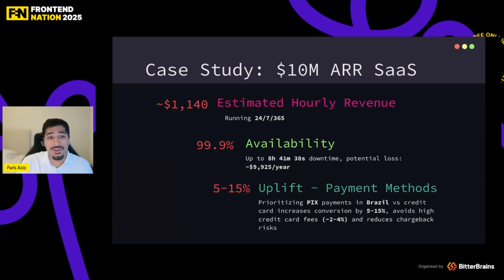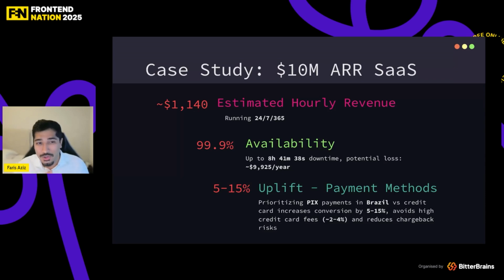Even in scenarios where you want to optimize for savings based on fees, for a 10 million ARR business, let's say a subset of your global revenue is coming from the EEA, 4 million of that, for example. If you're moving all of that money through Revolut Pay instead of Stripe, which has a 1% fee versus a 2.9% fee, then you can actually be saving $76,000 at a business of that size.